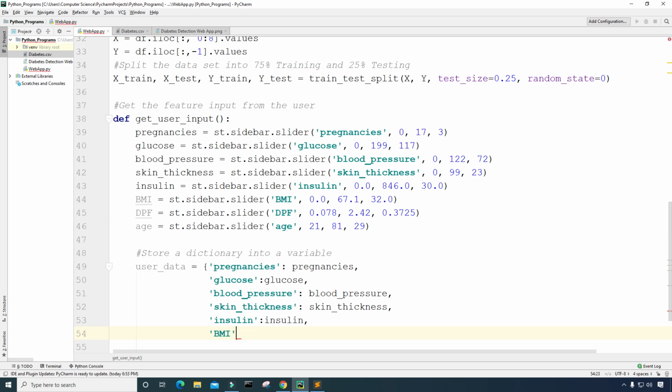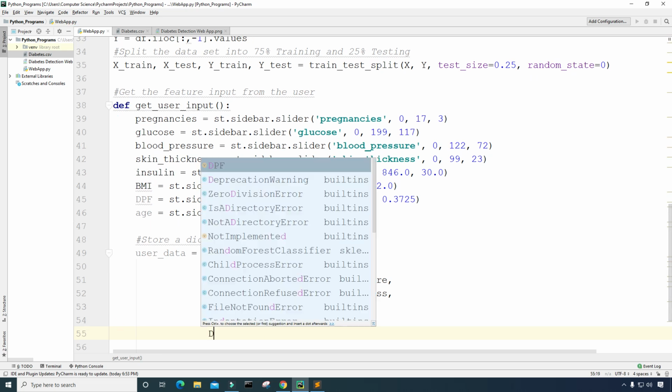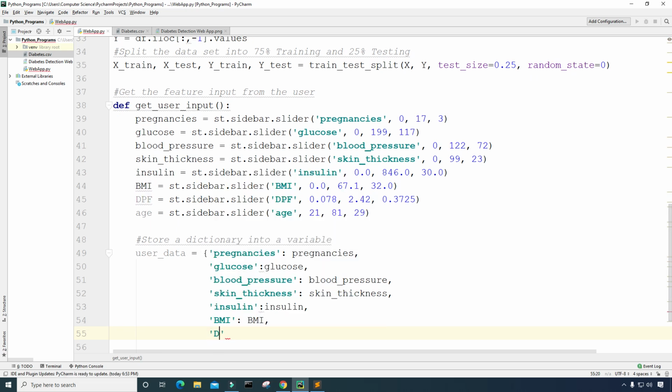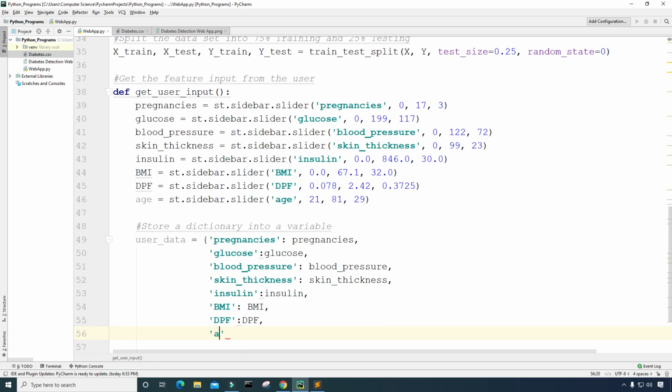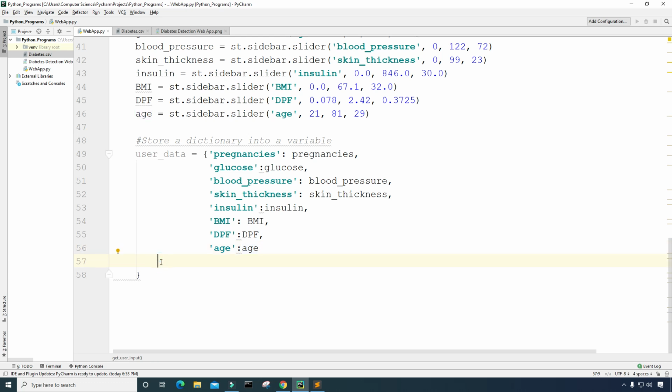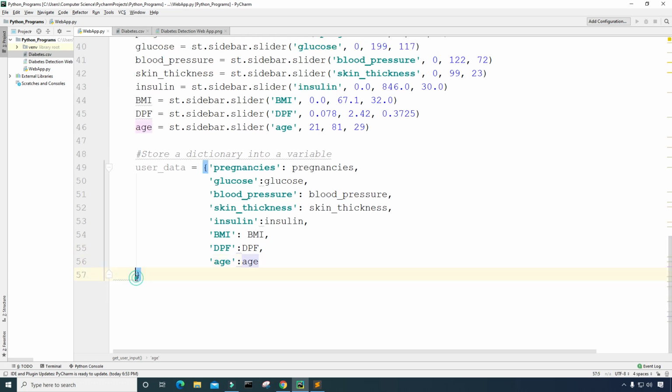BMI, it will contain BMI. DPF will contain DPF. And then last but not least, age, which will contain the age variable. All right. So I think that looks good. I'm just going to move this over for me. And that does it for that variable.